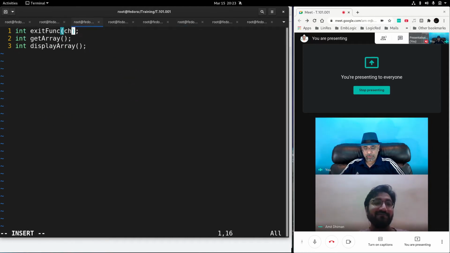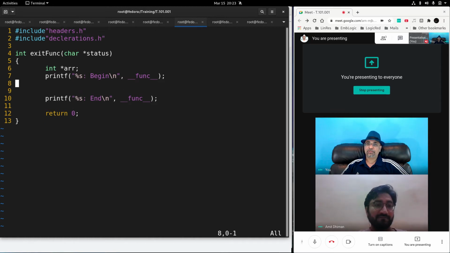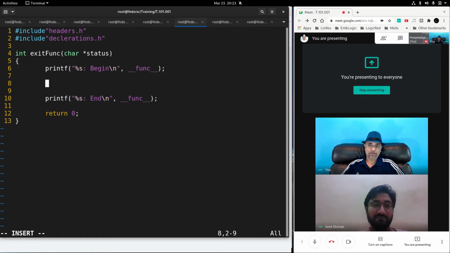So go to your prototype, excuse me, and modify the prototype, say that you need a char star. Okay, now in this exit function, you have to exit either with success or with failure. So exit will be done using the exit call.